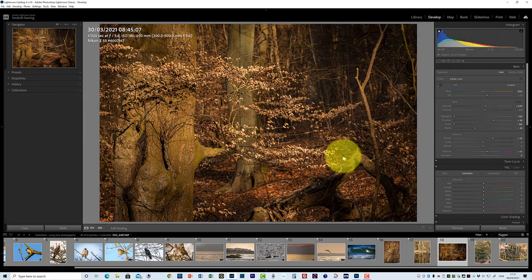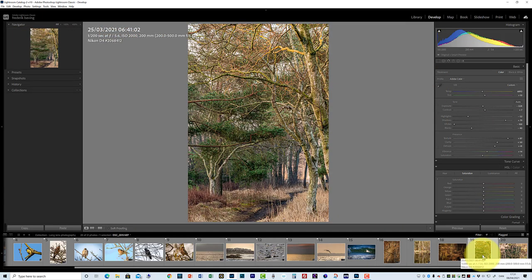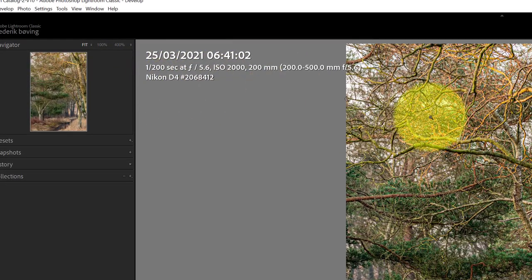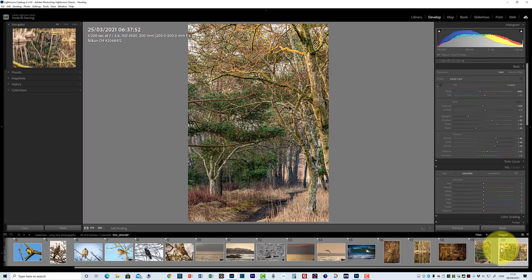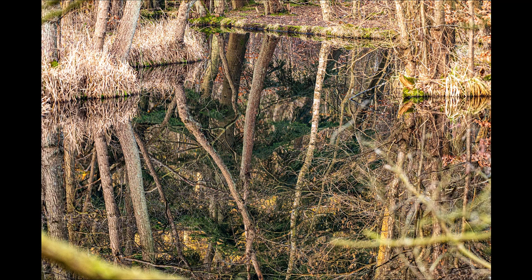I could actually continue and just show you some pictures taken with the same lens, but this time with the D4, as you can see here top left. This is now a different camera, but I still think, also in this example, reflections in the water, I still see images that look very much like paintings, and therefore I think it is related to the lens and the heavy compression.